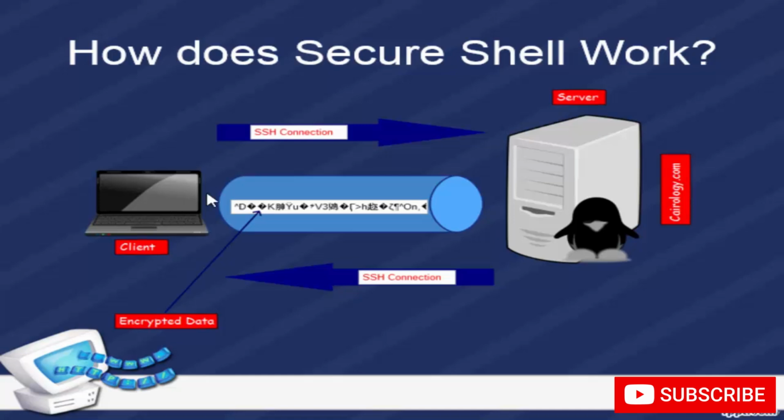Once the connection is verified by the SSH server, a tunnel connection will be established and all data sent from the SSH client will be encrypted in the tunnel. If someone in the middle tries to sniff the data, he will get encrypted data which he cannot understand. The SSH server is the only one who can decrypt the data, and by that you are sure that the connection between your laptop and the server is secure. I think this is the simplest way to explain how Secure Shell works. Now let's move to the history of Secure Shell.